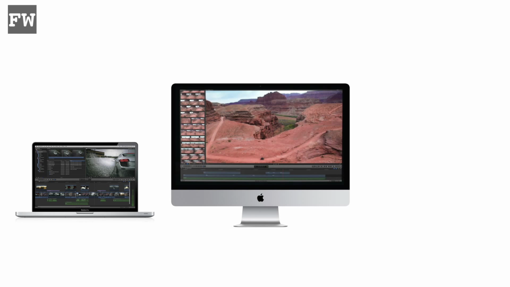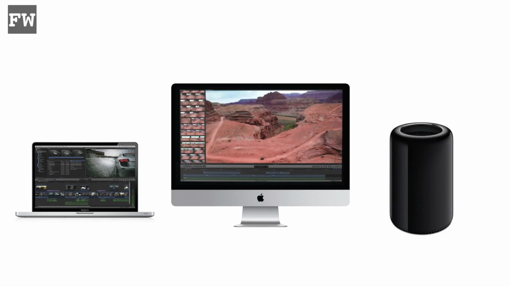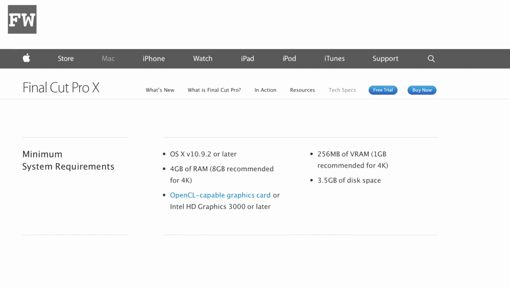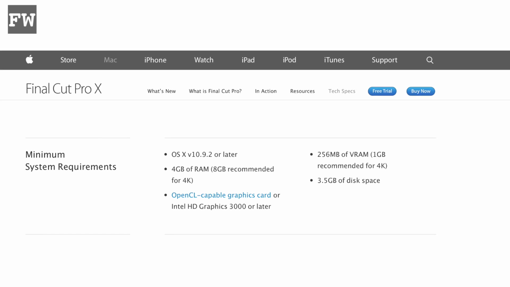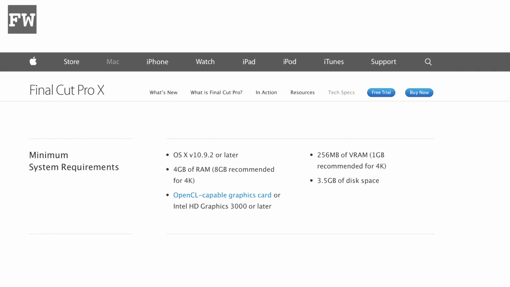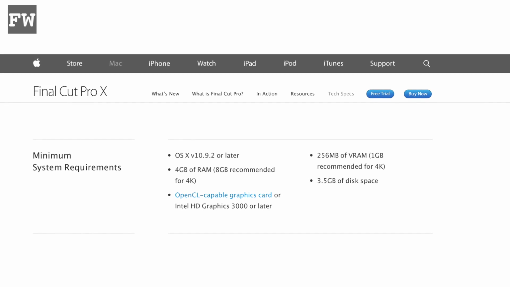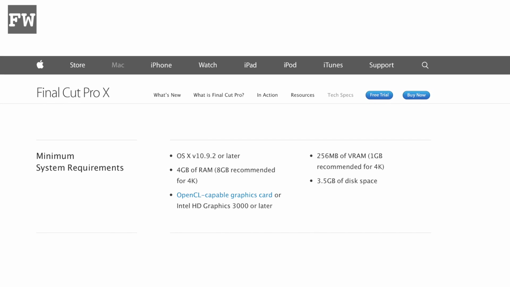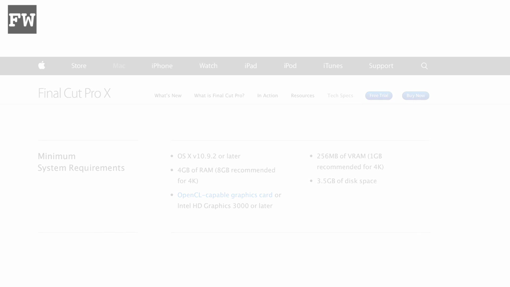Why, I hear you ask, do we need to look at the hardware specifications for running Final Cut Pro 10? Well, whilst you can read the required specs on the Apple website, for many types of video production, it's useful to understand how Final Cut Pro taxes different Mac computers, and in understanding what kind of performance you're going to get can seriously influence the kind of computer you should buy to make your film.